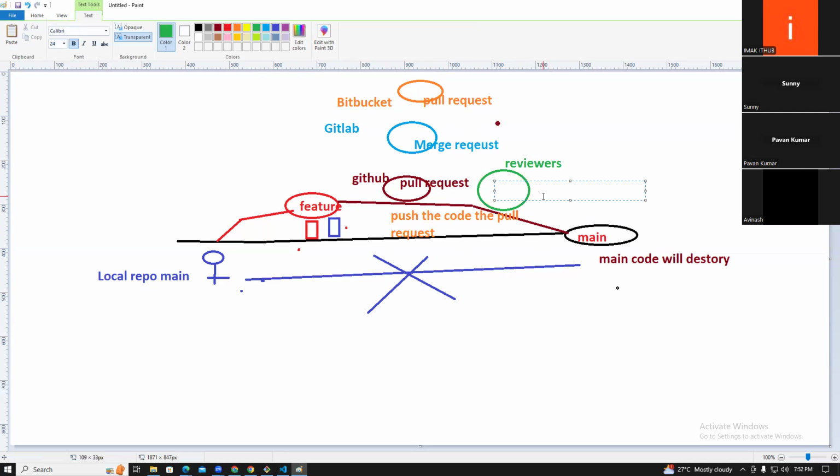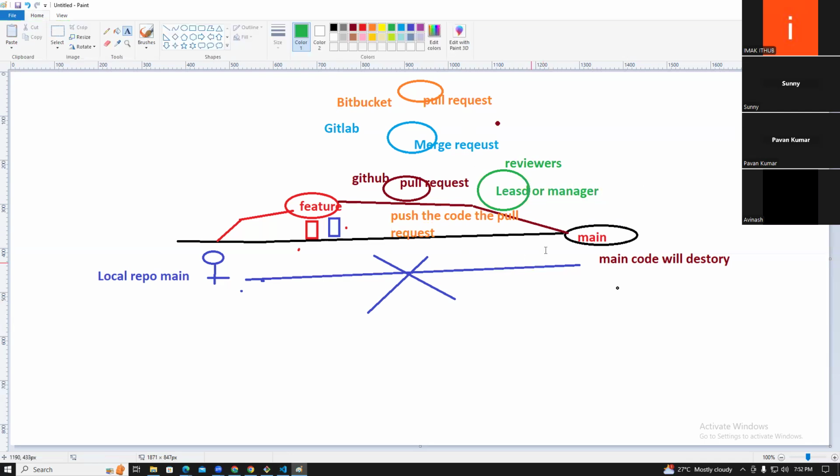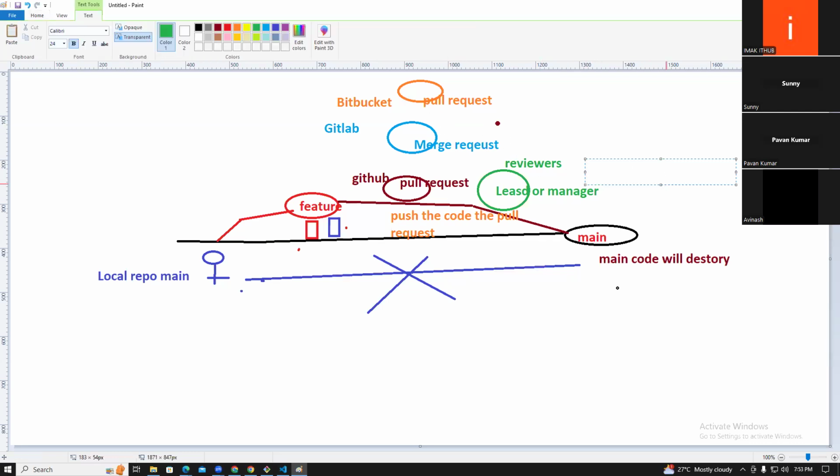For example, your lead or a manager. They will verify the changes and do the merge from feature to main. Now you understood, guys?